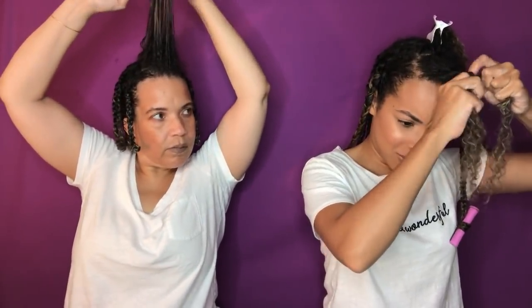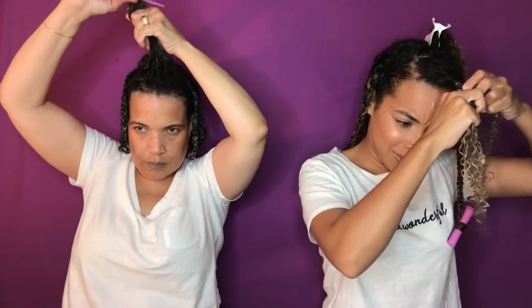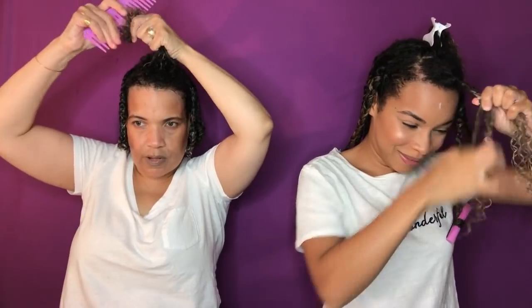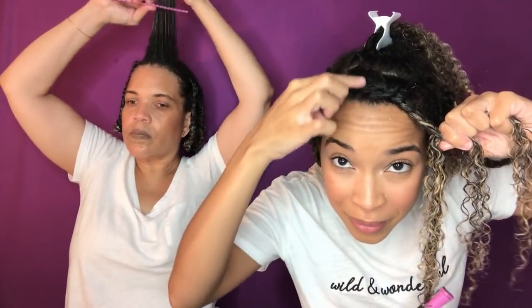Last piece? Almost. There's still one more in the back of my head. I have to braid farther than you. Farther down. Yeah, I'm still taking out this tangle. I'm taking my sweet time doing it. So this is what she meant by real estate. See, all of this. Probably if somebody else was doing it, they could really get it on my head.